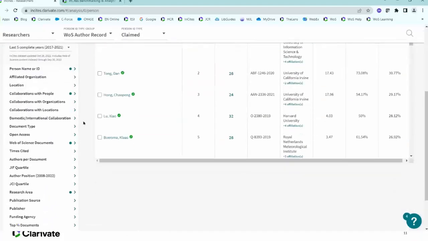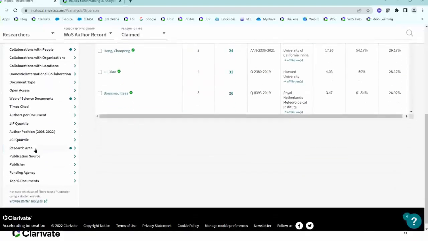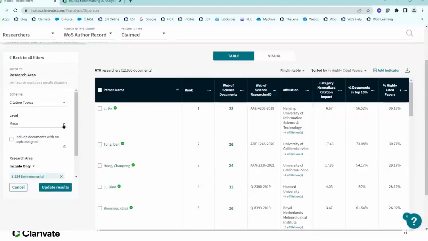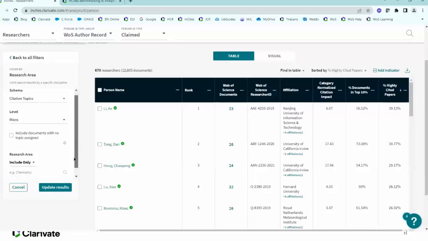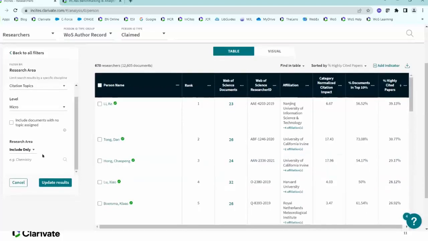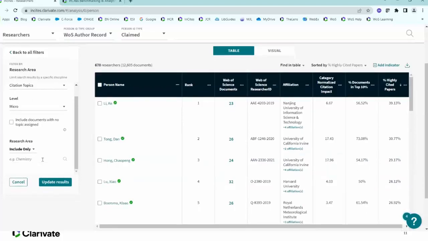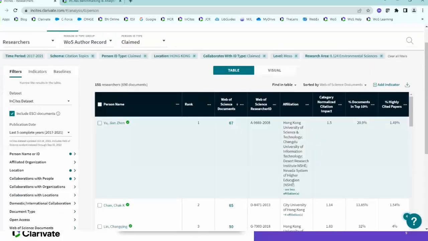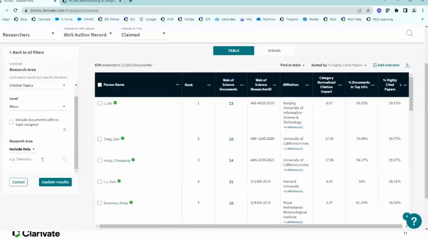So let me go back to research area, and now I'm using not the mesotopic but the micro citation topic, far more detailed. And I was thinking of something related to climate change, because we were talking about climate change a lot these last days in relation with the conference in Egypt.